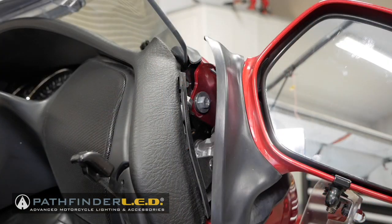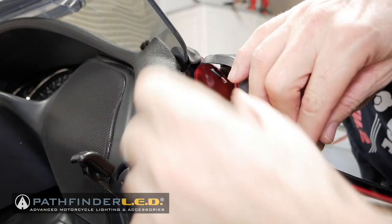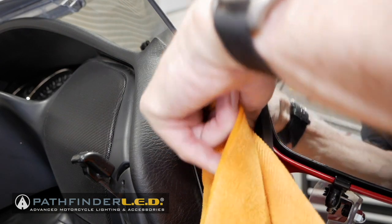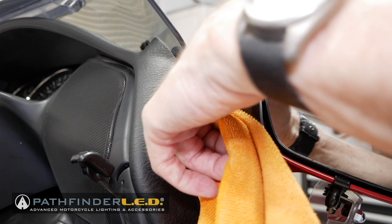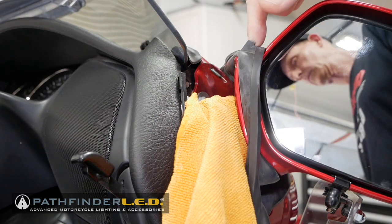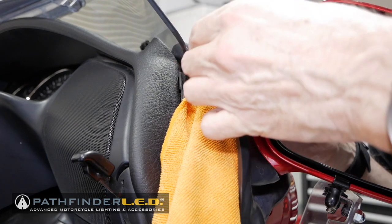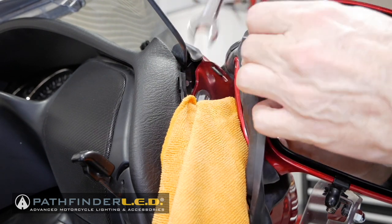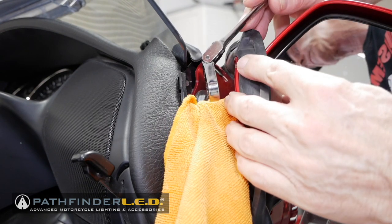Now, before I remove this bolt, I'm going to advise that you stuff a microfiber cloth or some sort of cloth down into this opening, just in case you drop that bolt. You don't want it to fall down into the bowels of the top shelter. It's just kind of a precaution I always use. Now, you can use a 10mm open-end wrench to get access to this bolt. I have one that has a little ratchet mechanism on one end, and I find it's a little bit easier to use.